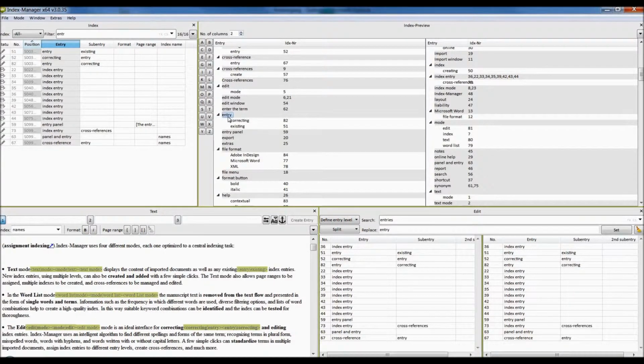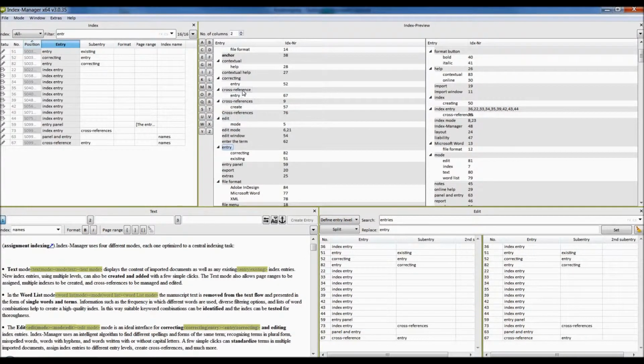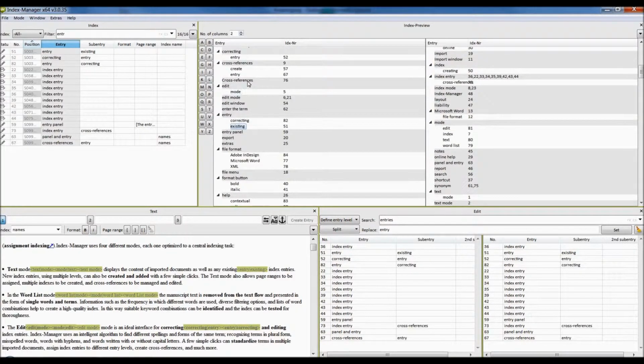Notice the black triangle here in the drop-down menu. Click on the black triangle to select the columns of the list to display. Changed records are displayed in revised form in the index list and in the text. You can also drag and drop to move entries from the index preview window to the edit window. You can also make corrections directly in the index preview.